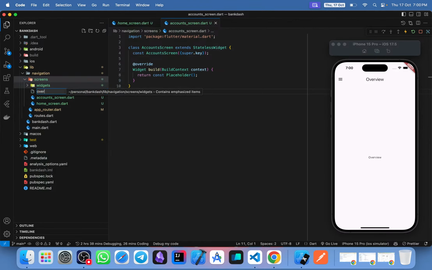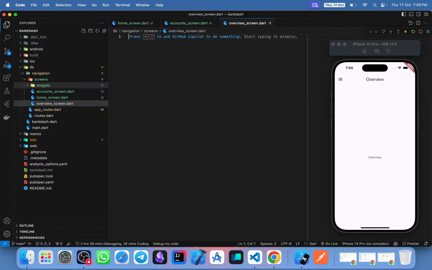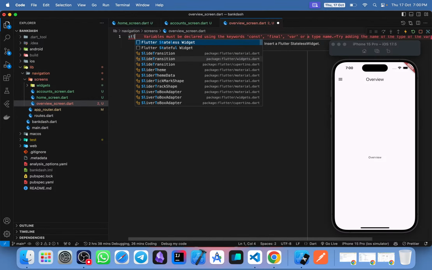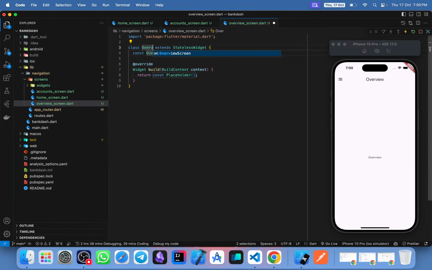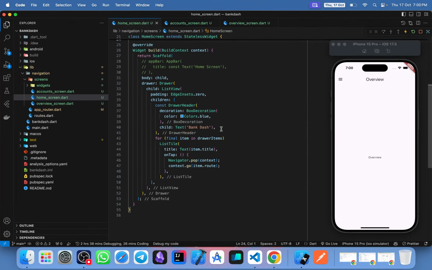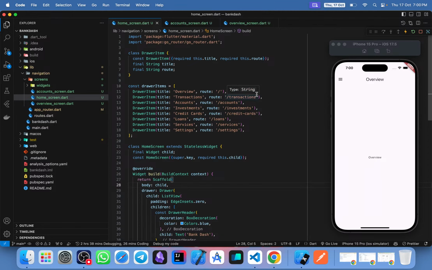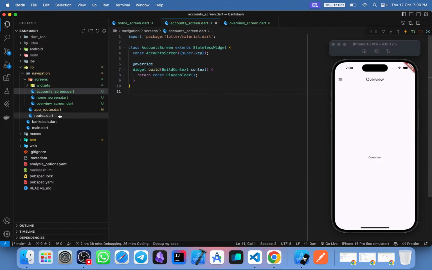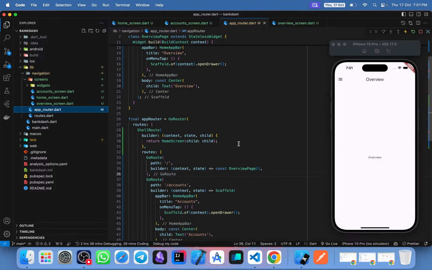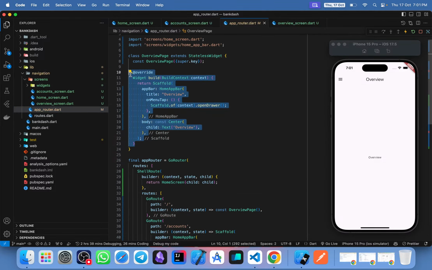So if it is something nested, we will keep it nested, so that tomorrow if anyone comes in, it's easier to figure out, okay, these are the routes, so this is the child route. So that's what I found very helpful. And also it will be helpful if you want to wrap some provider or anything, like in the coming videos which we will take up. And it is also not mandatory that you have to follow this, just whatever structure you are comfortable with, you can go with that.